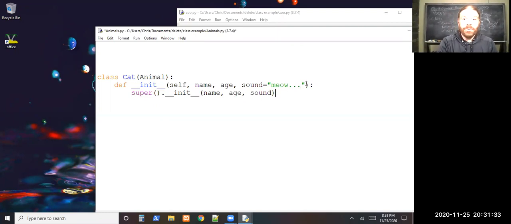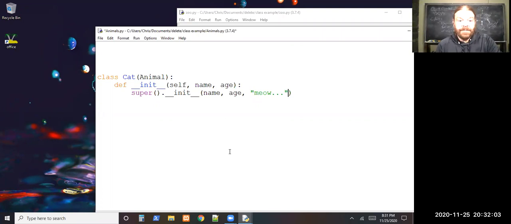If we wanted to, alternatively, instead of taking in the sound here, we could have just left the default sound the same and just manually passed it in here. We're going to overwrite that by saying meow down there. Those do the exact same thing. The only difference is we stored it to a variable before passing it back up the first time.